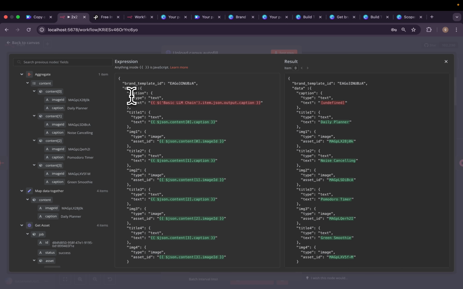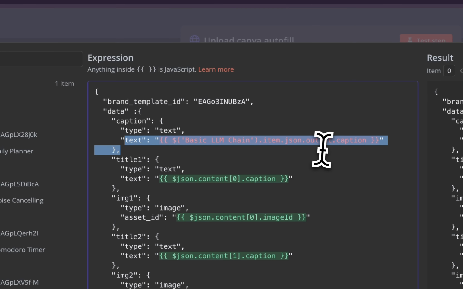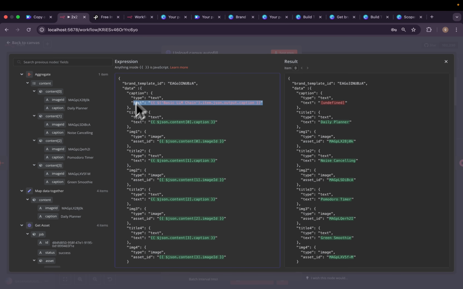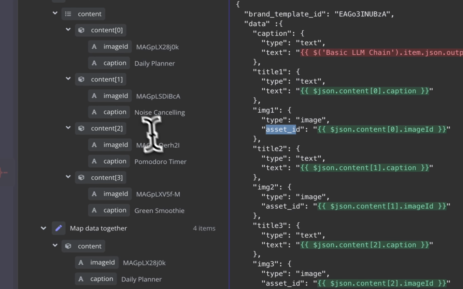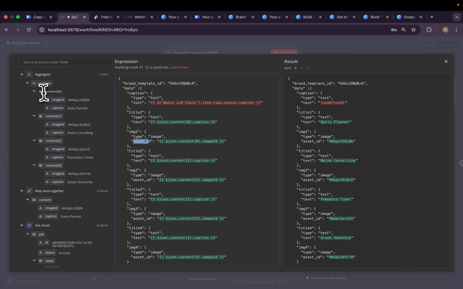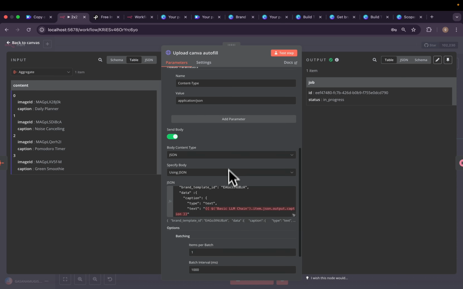And basically this is what you will copy, the object inside without including the dataset, and paste it into here. Now, after pasting it in here, for every data that is of type text, you're going to add the text, of course, with a drag and drop. But if it's an image, you're going to add asset ID from the image ID that we just created from our object. And this is very straightforward.